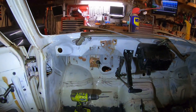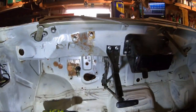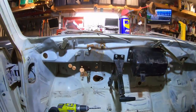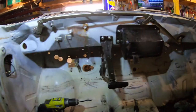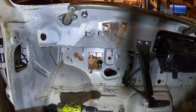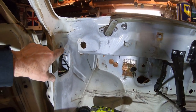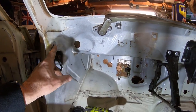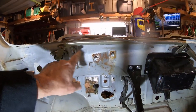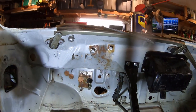So I've done a lot of work in here since the last video. Trying to figure out. So I got the parking brake. Let me get this light to work for me. Maybe not. So a lot of the bolts are broken that held on the dash. The dash looks like it was held in by 6 bolts. I figured out they're 1/4 by 28, I think. But all the ones along the top were rusty because, you know, the other side. So they broke.